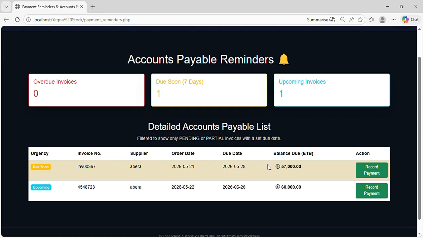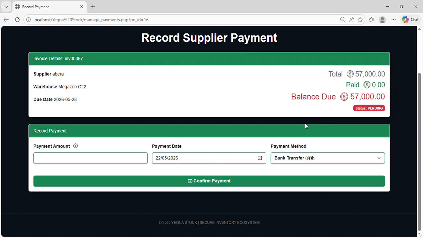It says upcoming invoice. So when you pay the supplier, you don't have to pay the whole amount at once. The system allows you to record payments in different parts, or you can make partial payments.